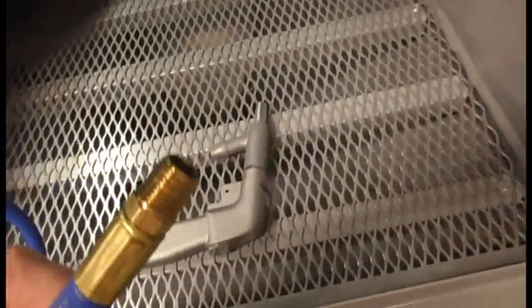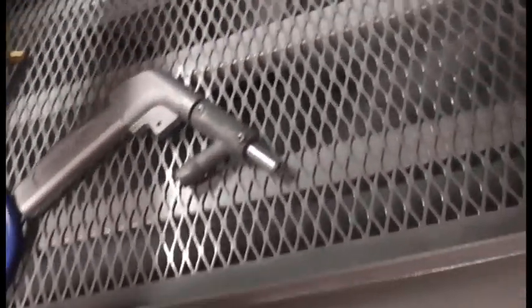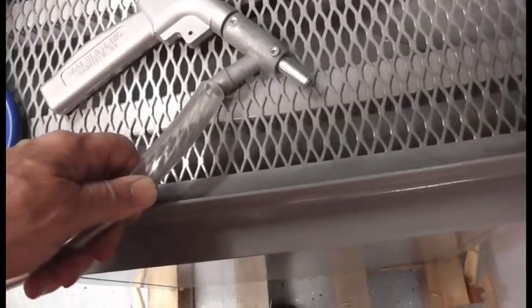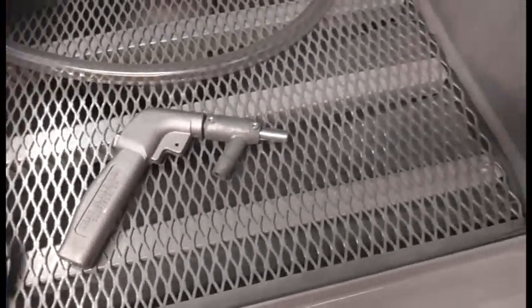You put thread sealant on the end of here, and screw your gun into it, and you're ready to rock and roll. So your sand pickup hose is already installed on here, so that just goes on there like that. Okay, this is your sand pickup. Goes down into the base.